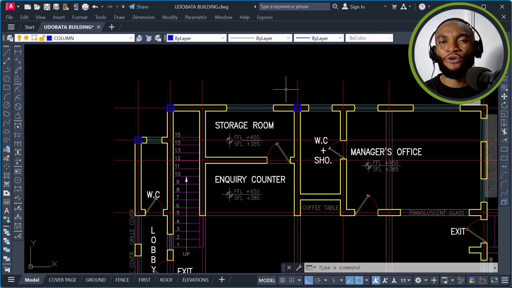I call that penny wise, pound foolish, because they don't want to pay the structural engineer to perform the design for them, but they will say every 2 meters or 2.5 meters or 3 meters put a column. By the time they are building their house, you will see columns appear as if they are planting flowers. You will see columns everywhere. To them, they will say the building is too solid, right?